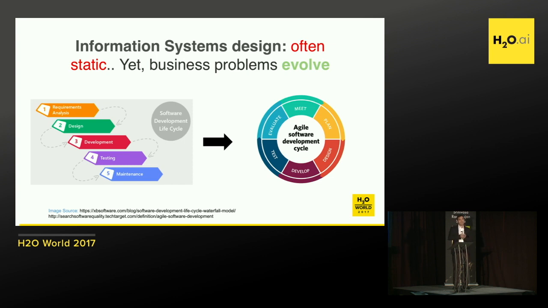What happens is that system over time might not cover all the business needs, right? So that static view for that system becomes obsolete, right? Because it's not following the evolution of the business over time. This is basically the requirement analysis. Once you design it, you develop it, you test it, and you maintain it, right? But what happens if you want to try to solve a new problem for the organization?